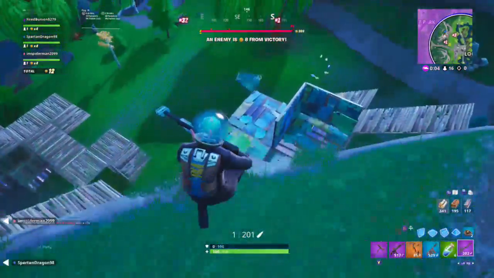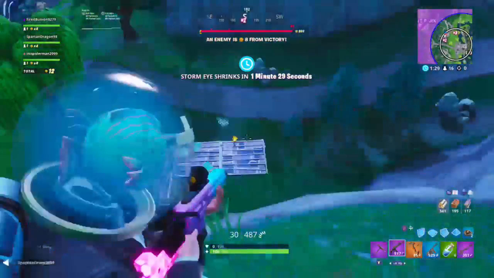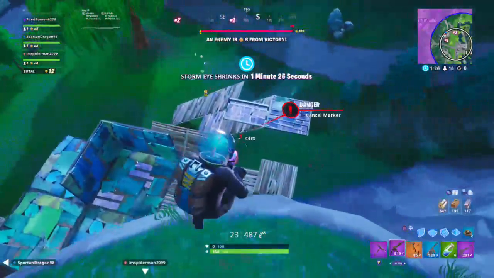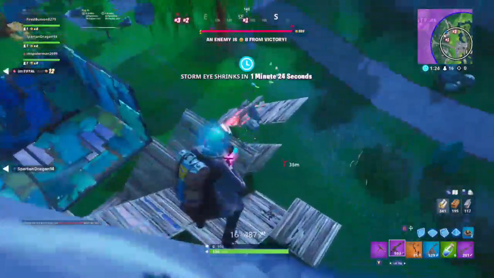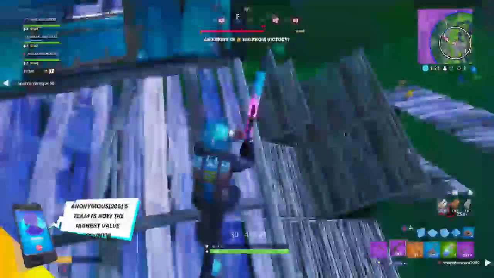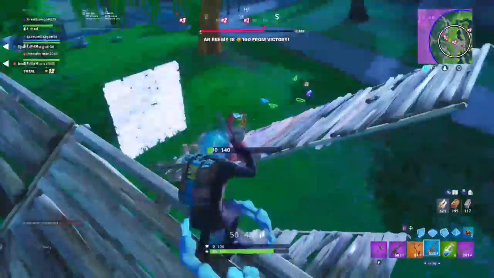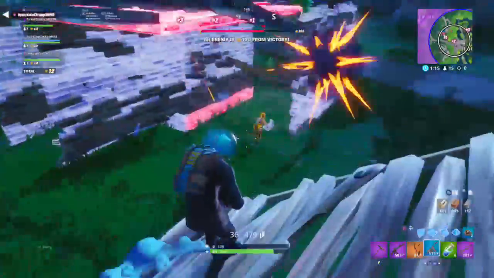Do you see him? Hello, I see him. Want me to jump down there? No. Don't know. Okay. I'm taking my shield now. Oh, yes! Found him. And they've gone right down. He's alive!